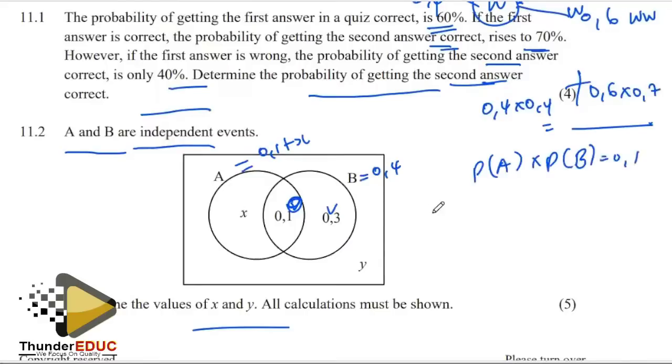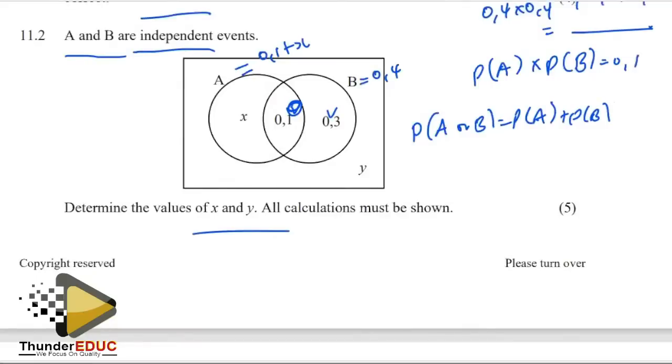And then apply your addition rule, A or B: the probability of A plus the probability of B minus that, and then you apply what we have. In that case, you're going to be looking for X. Then for you to get Y, you add up everything here. It must give you 1 since we're dealing with decimals. Maximum probability would be 1.